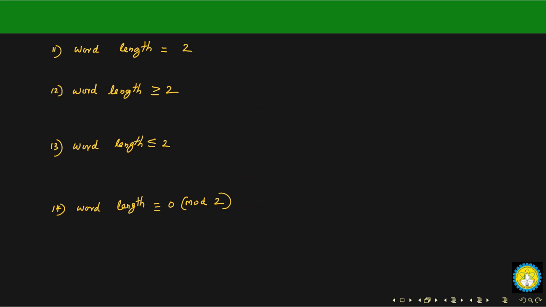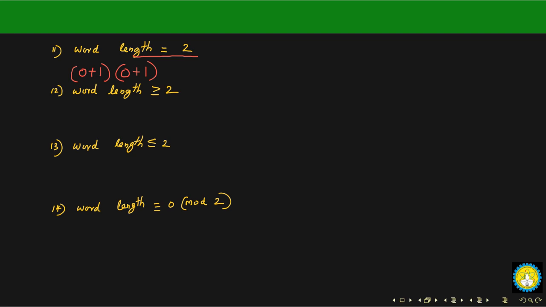Now let us look at a few more questions which deal with the word length of a given string. The first question is very easy: the word length has to be exactly equal to 2. For that we can have any pattern, a 0 or a 1, followed by again a 0 or a 1. This is going to be the representation of strings with word length exactly 2. You can either see a 0 or 1 followed by either a 0 or 1. That's all. Now, what about the word length greater than or equal to 2? Let's look into it.